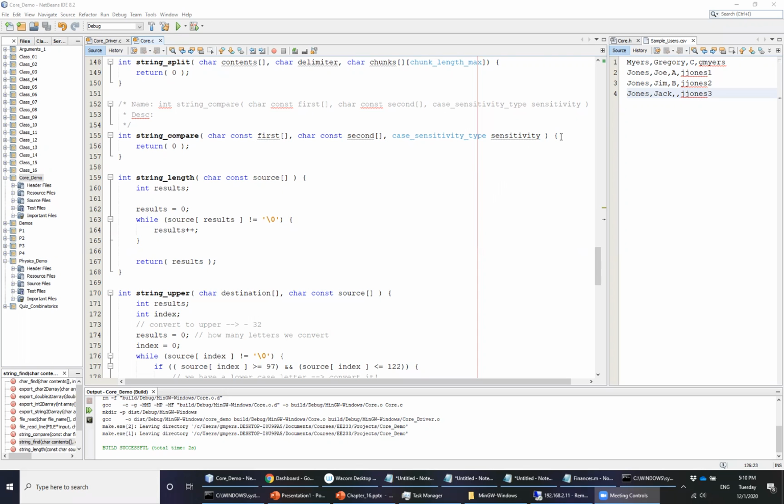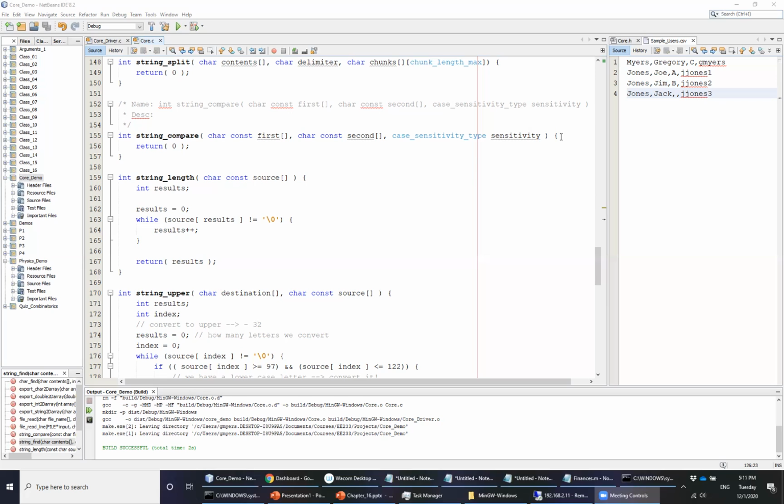In this video, we're going to take a look at our string compare function, which is part of a series of functions in our core C and core H library. What we're going to do is take a look at the ability to compare two strings, a first and a second, that are both constant character vectors.